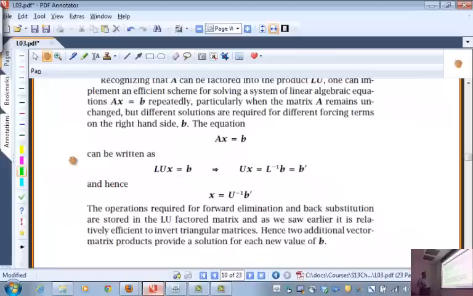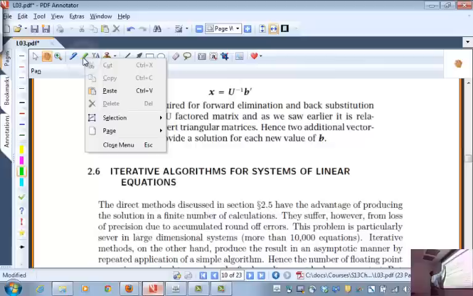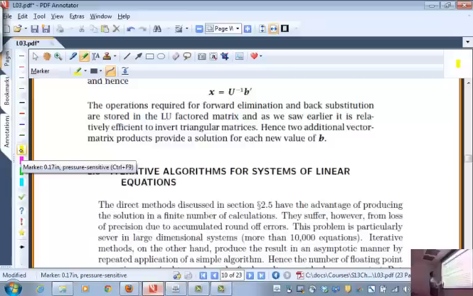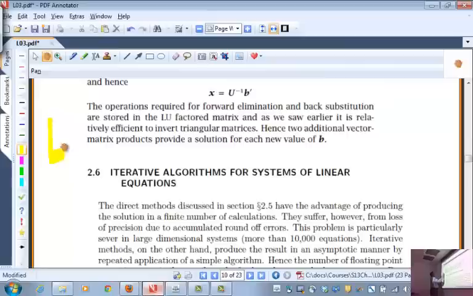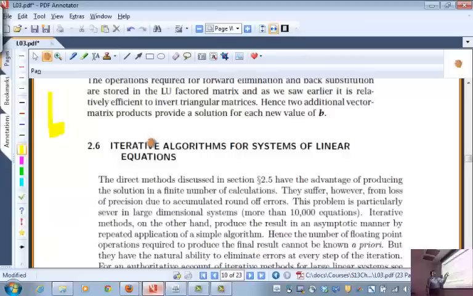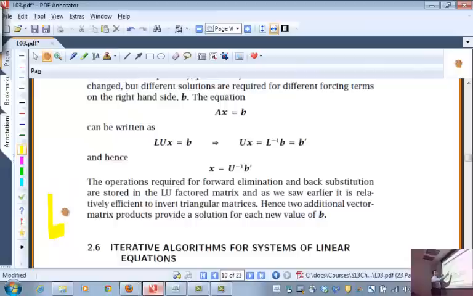Okay, so given a matrix equation AX equal to B, now I know that I can factor that. Here it is. I can factor A as LU times X, and so UX is equal to L inverse B. I know how to efficiently invert a lower triangular matrix. And if A doesn't change, then I can invert this only once and save that. Of course, it's a competition between storage and the computation of having to invert that. And that product is going to be what I call V prime, another vector. So X is equal to U inverse V prime. So that ultimately turns out to be the most efficient way of a direct solver.